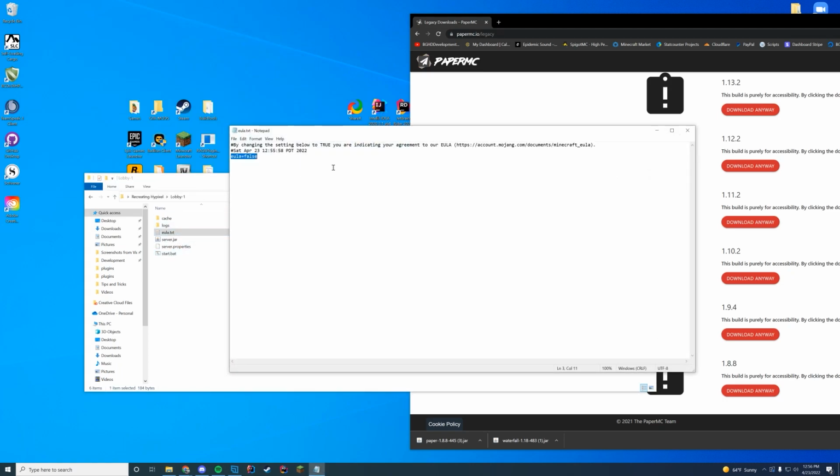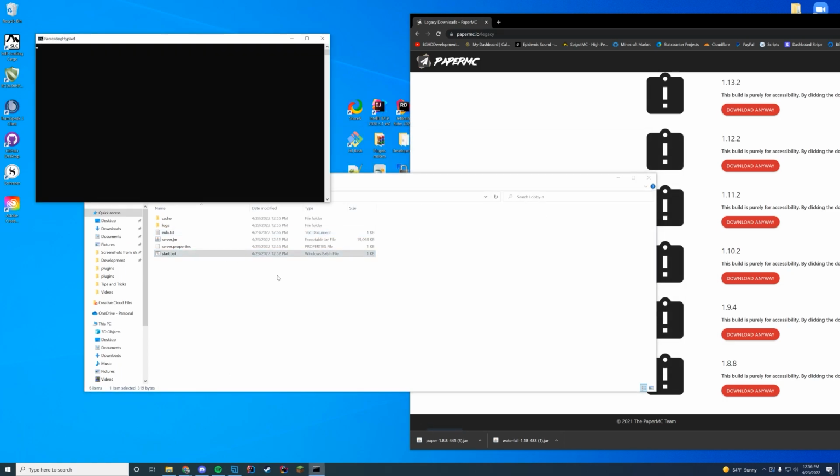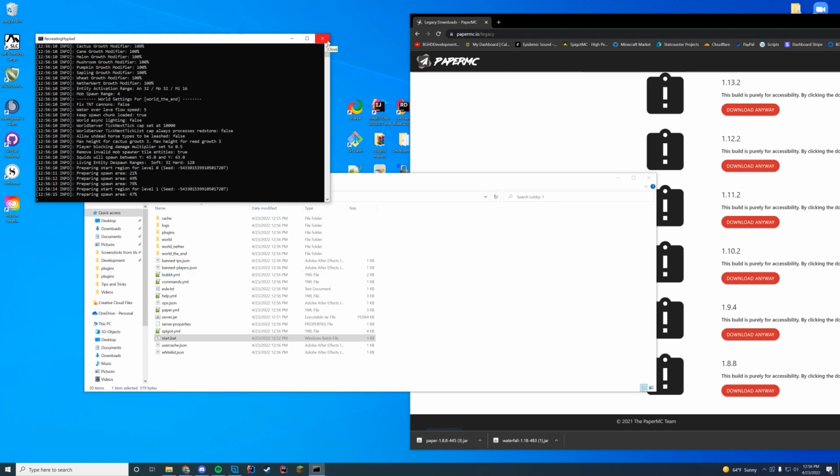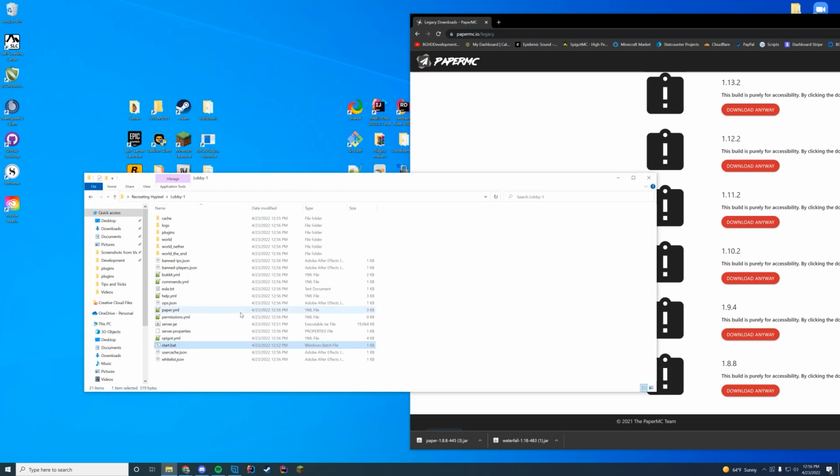So we're going to enable the Lua just like this. Switch this to true. Then we're going to go ahead and start up our server once again, let all the files generate. Obviously, all the worlds are going to be the same right now, because when we copy all these files over, every server world is going to be the same. But that's okay. We don't need to worry about that right now.